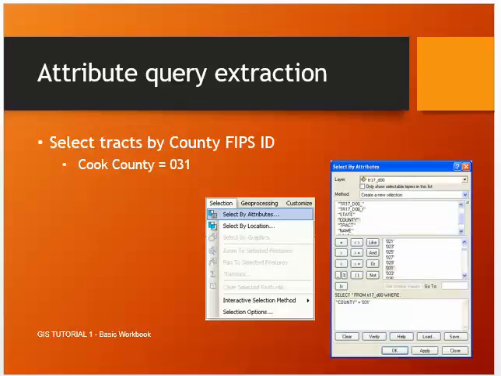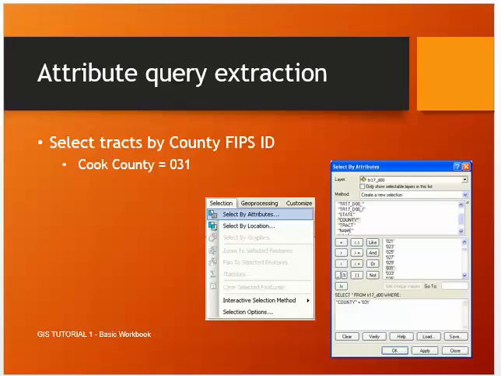Well, in ArcMap, we go to the selection menu and select by attributes. We get a dialog box where we set up the layer that we're interested in, and then we create a query statement that satisfies the requirements that we're interested in. In this case, we're looking for Cook County.